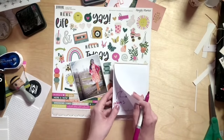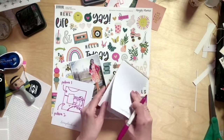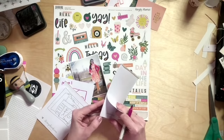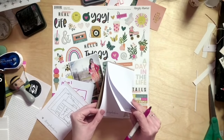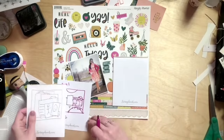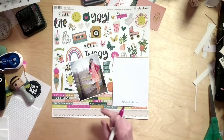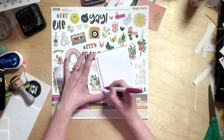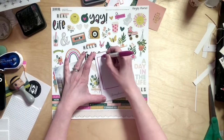Oh, I'm closer than I thought because, oh goodness. Okay, I have one, two, three, four, five, six, seven, eight, three. I have to get a new notepad. What am I going to do? Stationary crisis. Okay. Square. Don't get distracted, Shimelle.